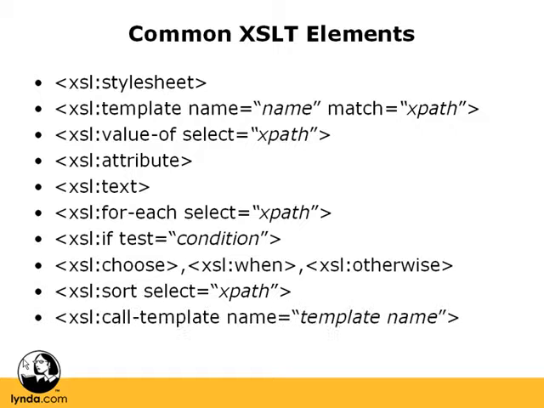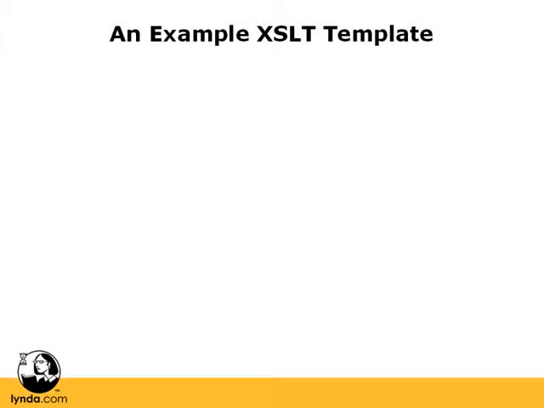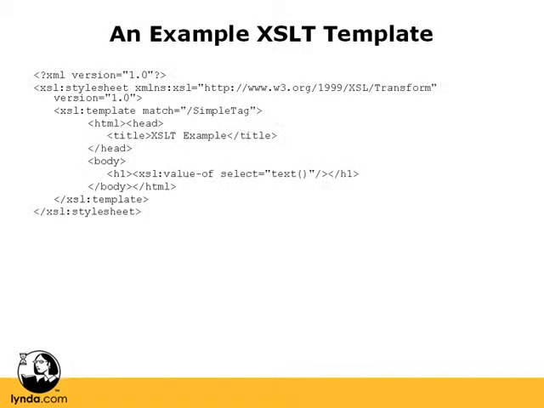You can call templates as well. This is another way of applying a template inside of a style sheet. You can either leave it to the XSLT engine to look at the match attribute on the templates to determine when to apply them, or inside the style sheet you can use call-template to apply a template whenever you want. So before we take a look at the exercise, let's take a look at a simple example XSLT template.